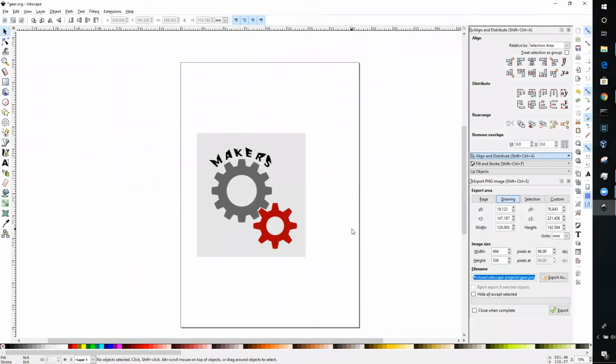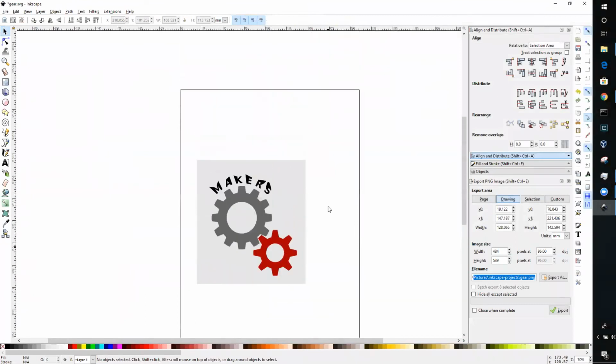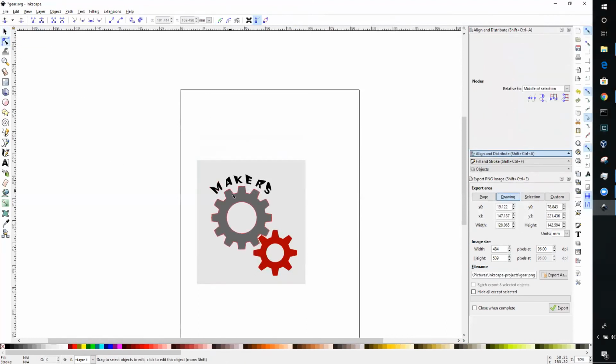Like I said, look up the videos, because there's a lot of ways to take an image that's out there and vectorize it. You can import an image and then vectorize it, and then actually add more nodes. And what I mean by nodes is, when you look at something like this and you see all the nodes, you can move those nodes around and change something differently. So for example, if I take this node and I put it out here, now my gear has changed, but of course I don't want that.